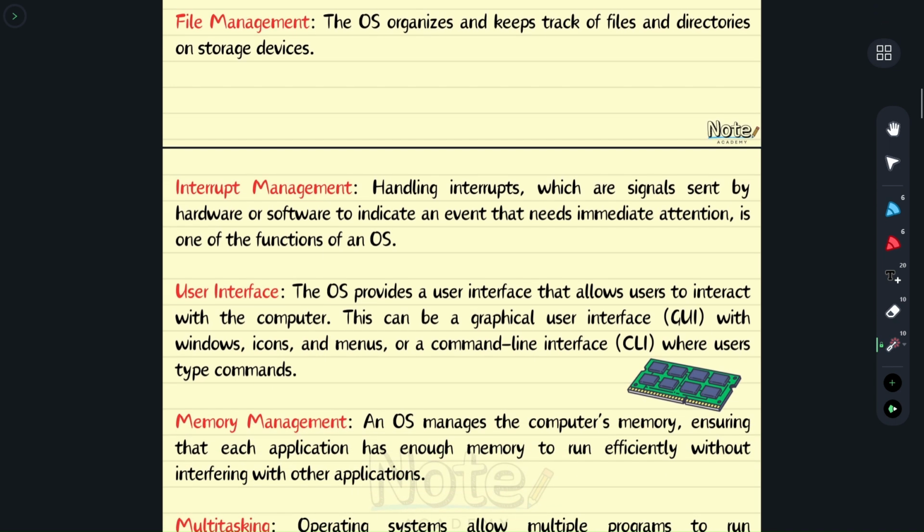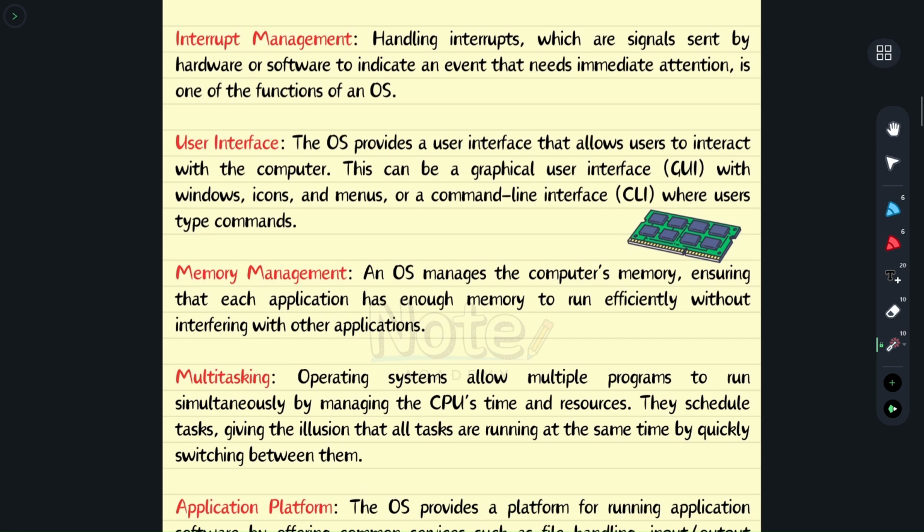Next up, let's study multitasking. Operating systems allow multiple programs to run simultaneously, right? Giving certain types of instructions to the CPU allows users to perform multiple tasks at the same time.